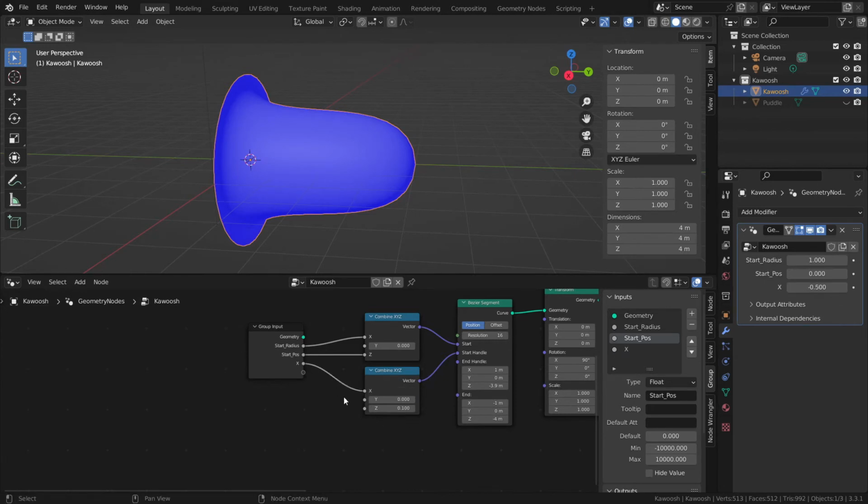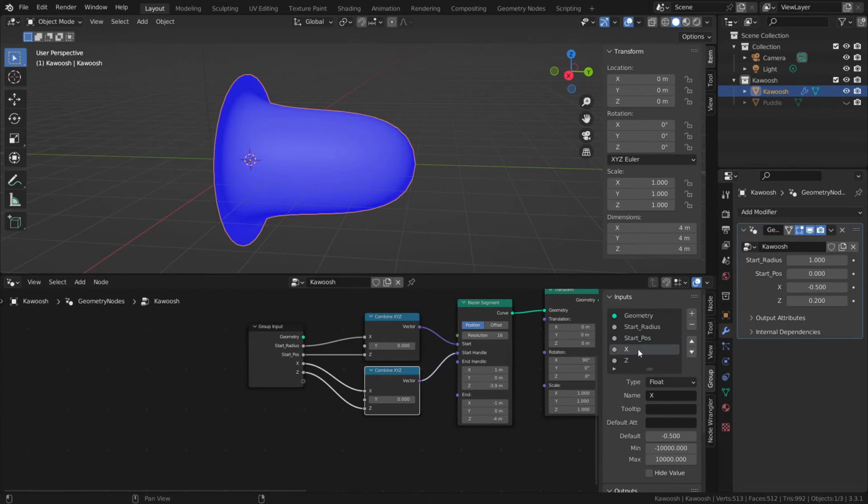Expose X, Z. So as you can see, we can control here the bend of the Kawoosh in this place, 0.5, and the position, how far you want it. And let's put this quite near the end. You can even put 0.2.